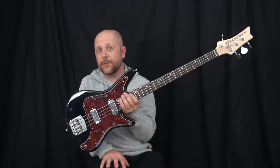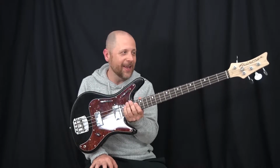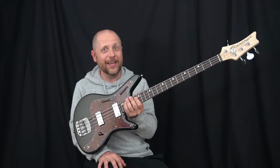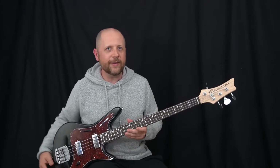Full disclosure, this bass was sent to me for a review. I've got it for a few weeks and then I have to pass it on to the next person. So I did not buy this bass. Would I buy this bass? Different question. In Lake Placid blue? Heck yeah. So let's get into the design that we have here.